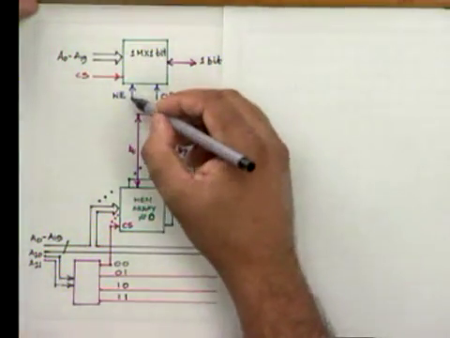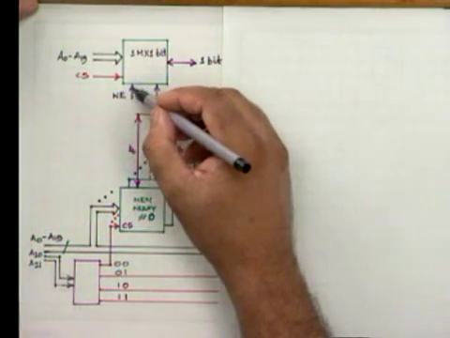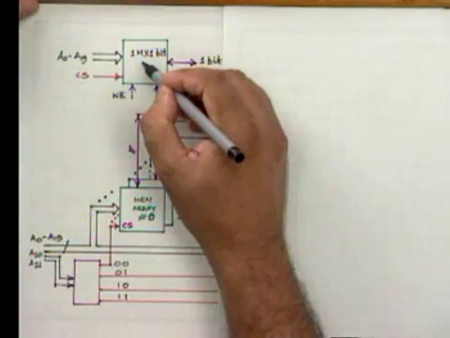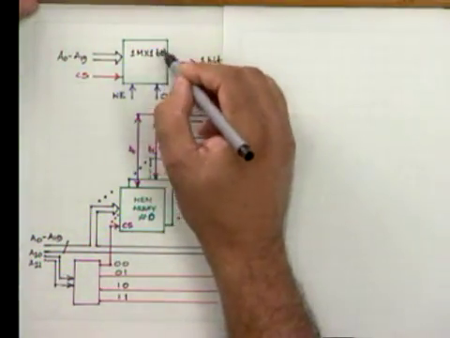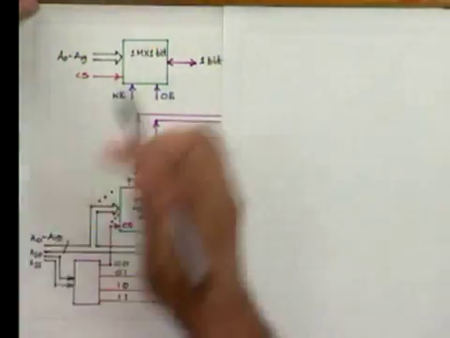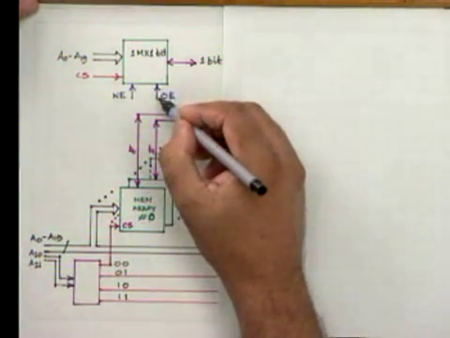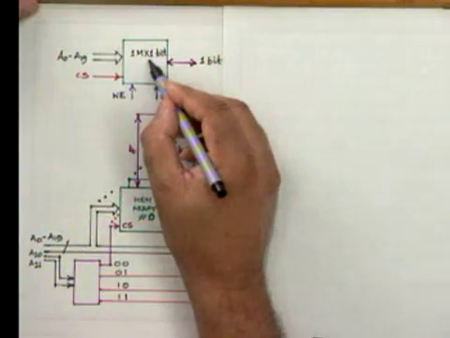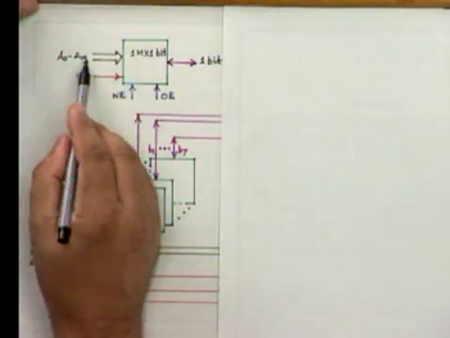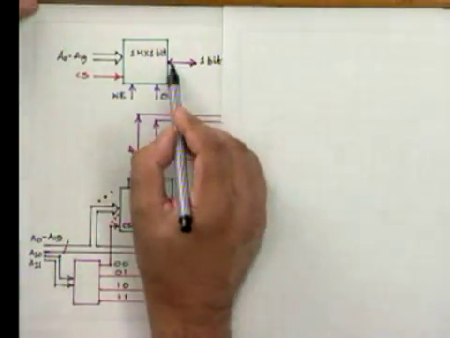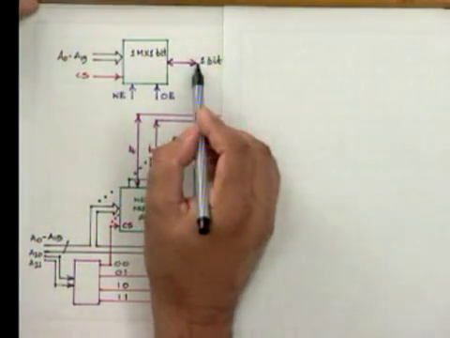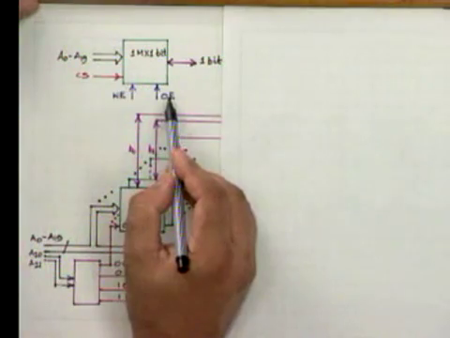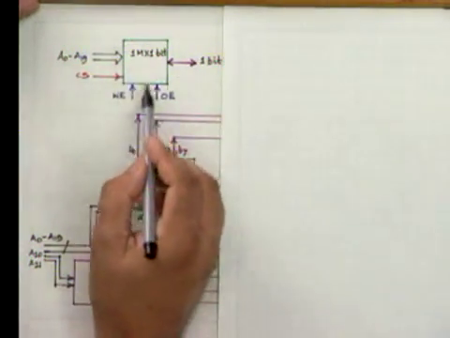There are two more controls. We call one write enable. If this is on, then a particular bit within this 1 megabit can be written into. And there is another control we call output enable. If this is on, then the particular cell whose address is A0 to A19 is outputted onto the output line. Therefore, this is write enable and this is output enable. There is a chip select which selects this chip.